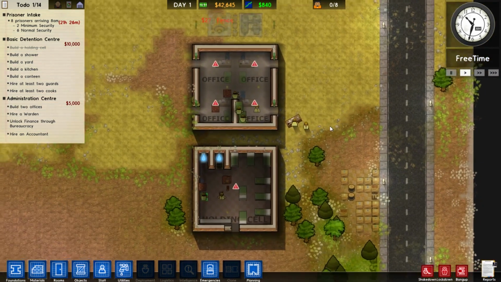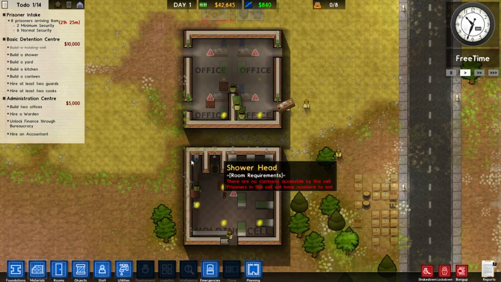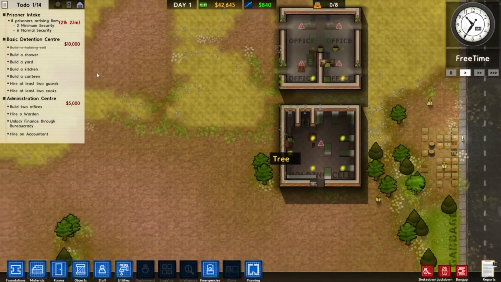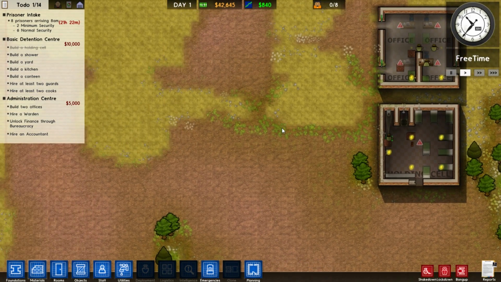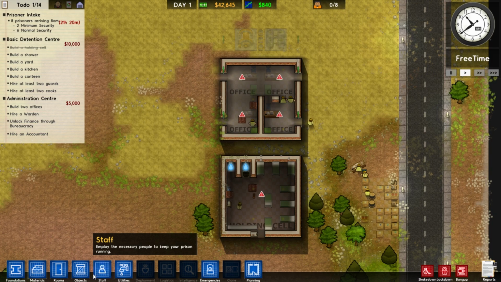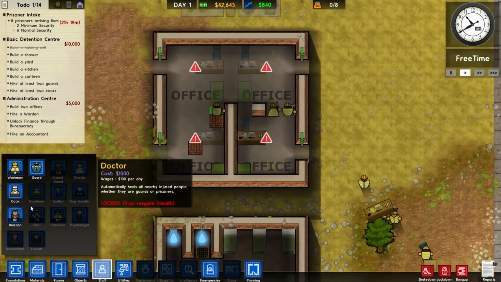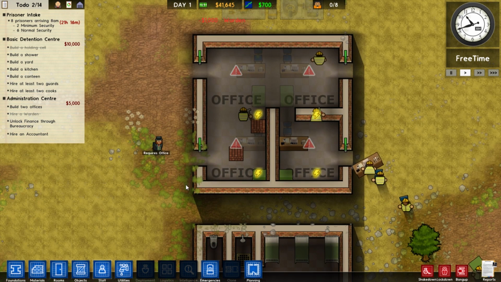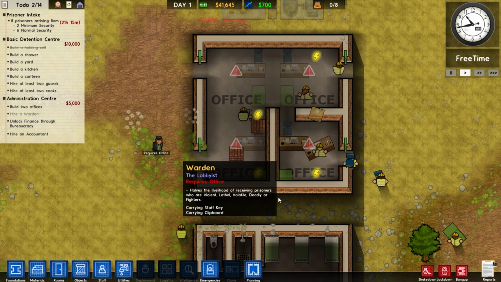Okay. So that'll get built at some point, and then we can get the power going and the water going here. There are no canteens accessible by Estelle. Don't worry, they'll get there soon. Still need a yard, the shower, and of course the canteen room. I'm going to let these offices finish up as quickly as possible because I'm going to go and hire my warden. There we go. He's complaining because he doesn't have his office right now, but he will soon.